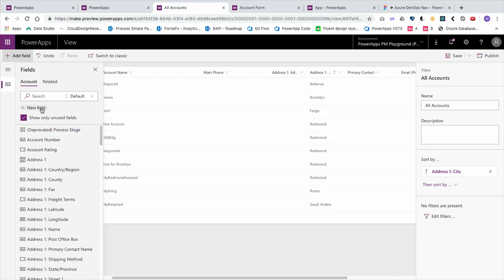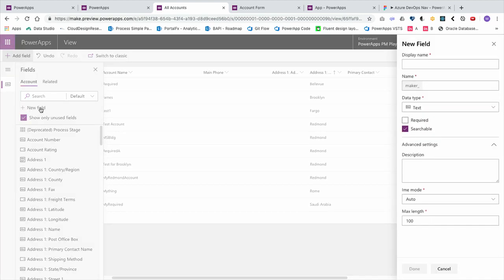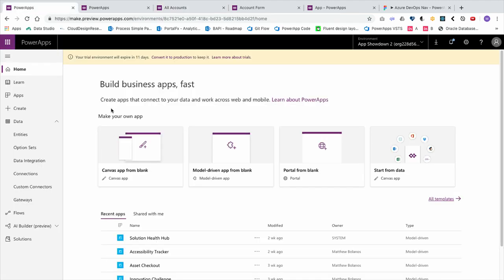Today, since the view designer went GA, we actually now have a simple new field button within the drawer that just pops open the exact same fields pane. So we're going to find as many opportunities over the next semester, the 6 months to a year, where we can embed these experiences so that you don't have to leave where you're currently editing. The other thing that we did was provide a drill-in, drill-out experience so that you don't have to spawn all these different tabs. So to demonstrate that, I'm actually going to go back to the portal and show what it's like to enter into a view and leave it.